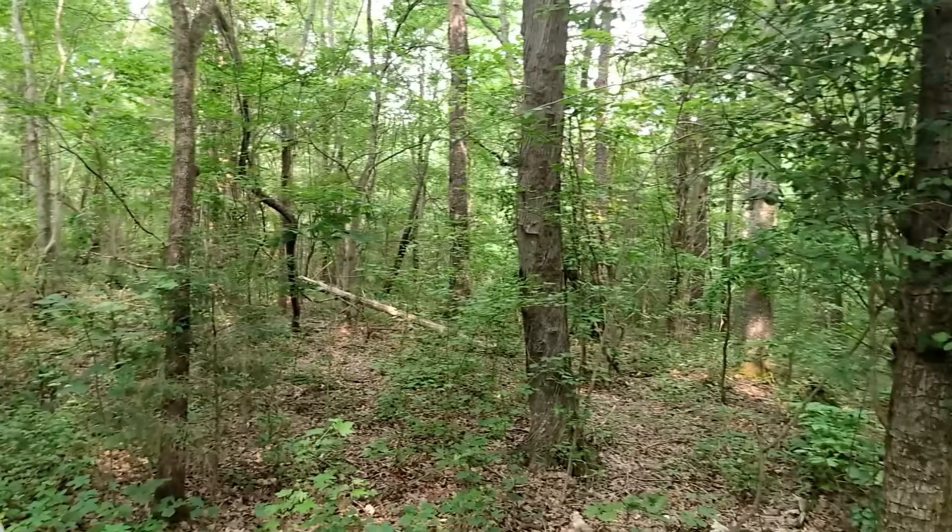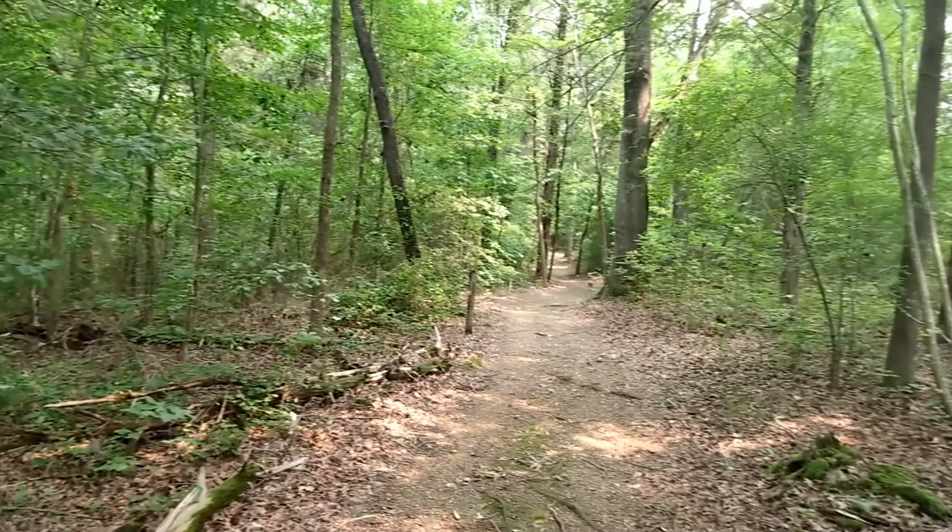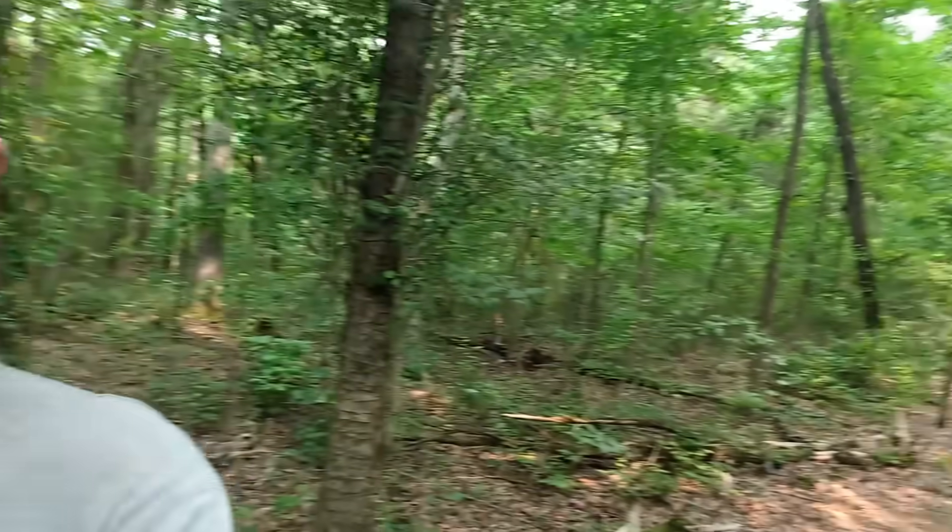What you notice when you look around here is no exposed geology. This is a walk in the woods — a really nice spot to walk for a few miles or mountain bike for several miles, but no exposed geology. You're not going to see any rocks or boulders around here; it's just dirt and soil. It's a very wet area. At the lower parts of the park where there's a stream bed you'll see some rocks washed in, pretty typical of a stream bed, but not up here where there was no stream.